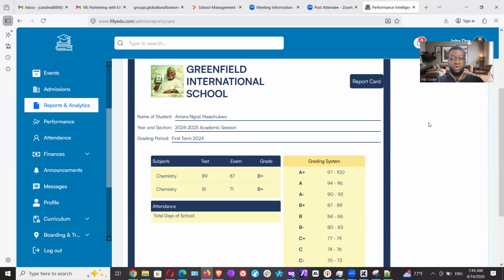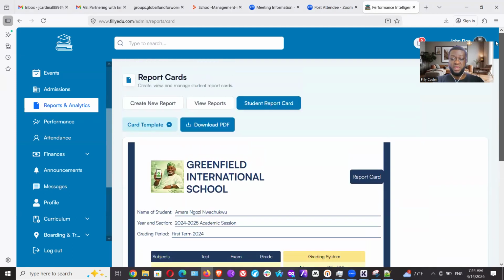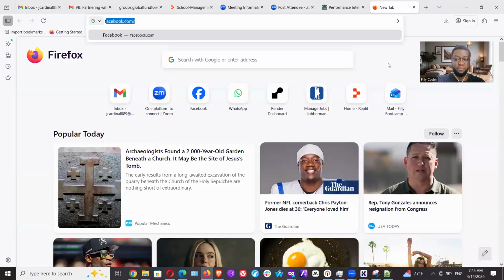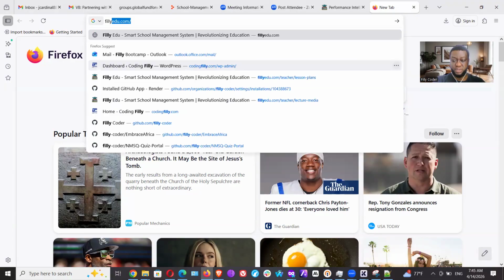And so this report, once we create a custom report for any given school, the parents will be able to download the report when they log in as a parent in the parents dashboard, and the students will also be able to see their report. So no more manual report generation and mailing reports, even though you can print and mail these. They are accessible. You can download it as a PDF or you can print it. They are accessible here. So this is the admin dashboard. So if I were to log in as a parent, you'll see what the parents see.